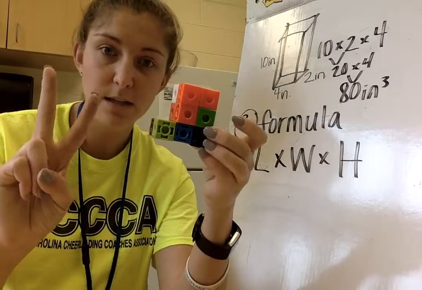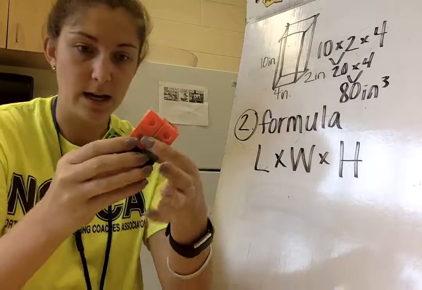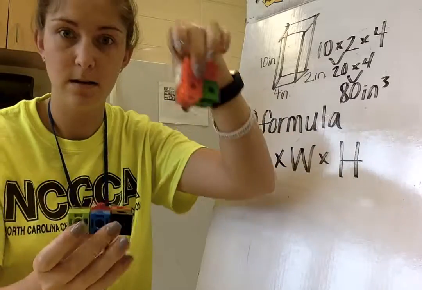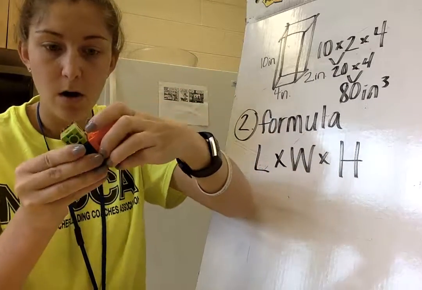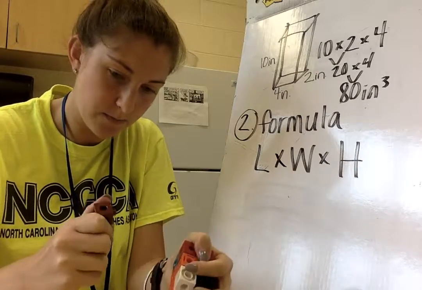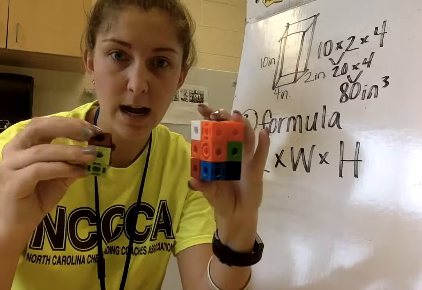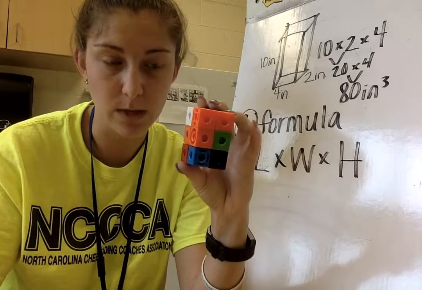And I could break this thing apart in two ways. I could take it apart like this here, and then I can find the volume of the two figures and add them up. Or I could take it apart this way, and I could find the volume of the two figures and add it up. Since I've got it like this, I'm going to work with it like this.